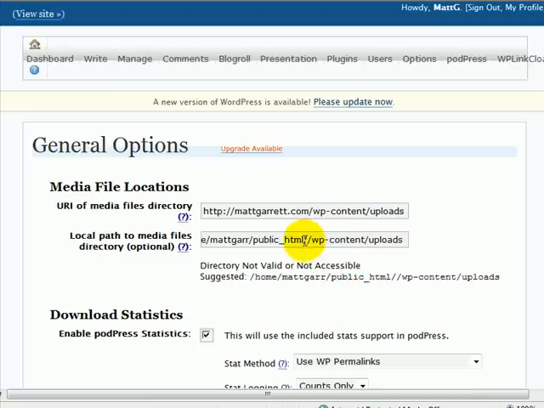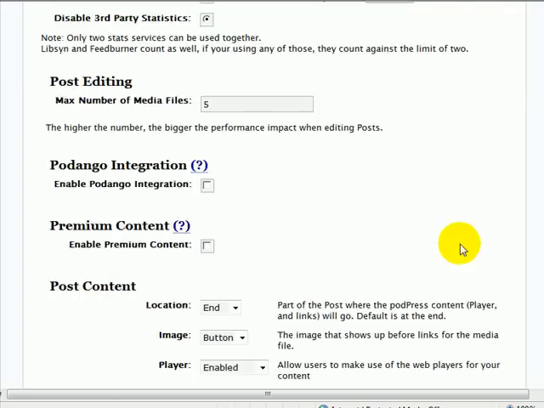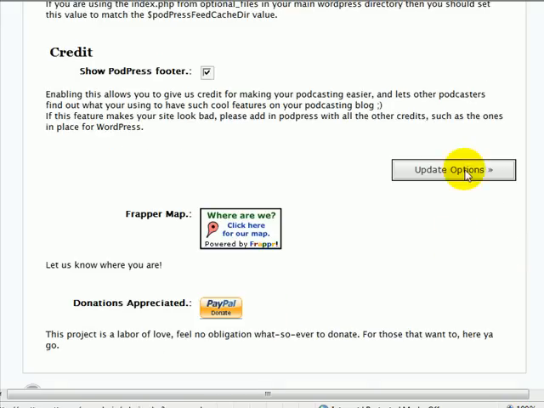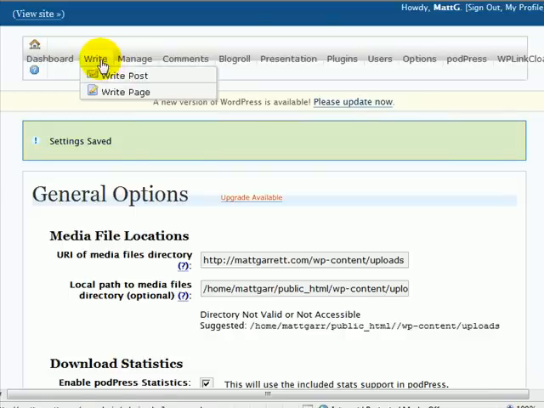Now there's a couple of mistakes here. First of all, there's two forward slashes there. There should only be one, so I'll just delete one of those. Secondly, there's a space at the end of there when I copied and pasted it. There shouldn't be. We need to get rid of that. I won't just yet because I want to show you what that causes. Let's just update the settings here. It'll just take a second or two to update. There we go. And we can then go back and write a post to check that the PodPress plugin is working correctly. Because I've uploaded that MP3 file, I should be able to access it for the post.